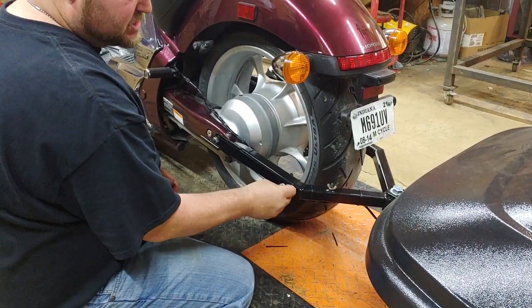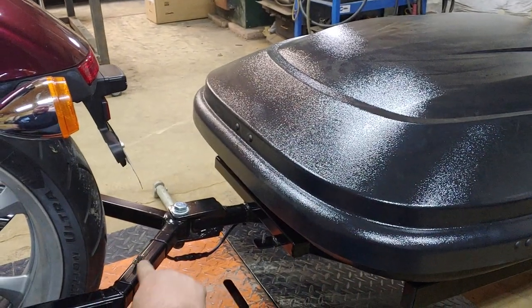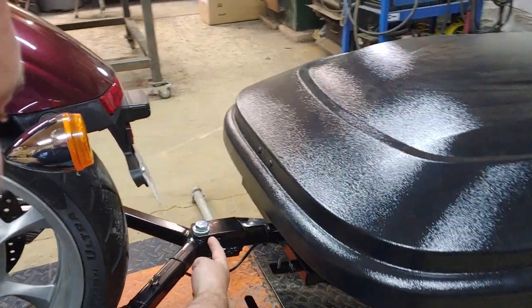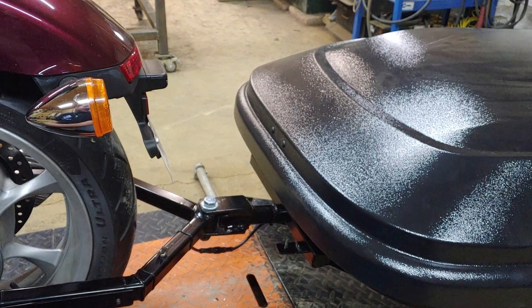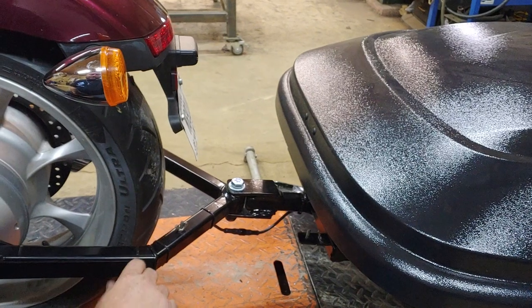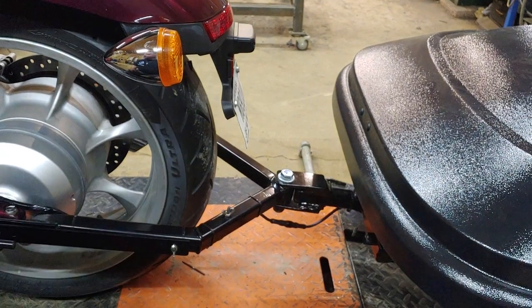You'll also notice there's a wing nut here and a spot for one here. This bar has two holes and goes here and there for when you park it, so it doesn't swing around — this is a bearing setup. When you want to unhook the trailer you don't remove this at any time; you just pull the bar out, move it out of the way, and ride your bike away. We made sure to include safety features like this so you don't have to worry about it coming off.